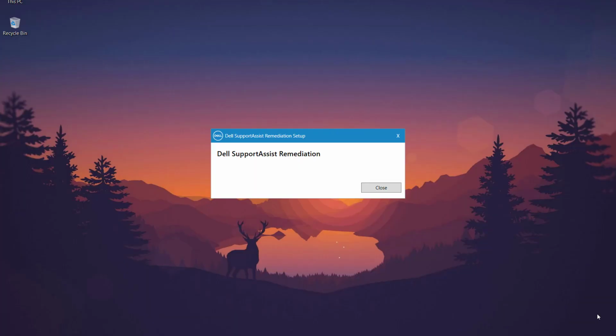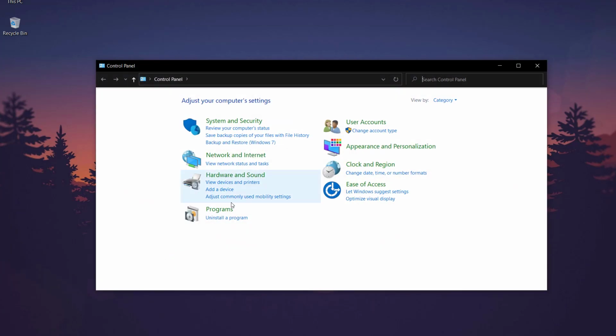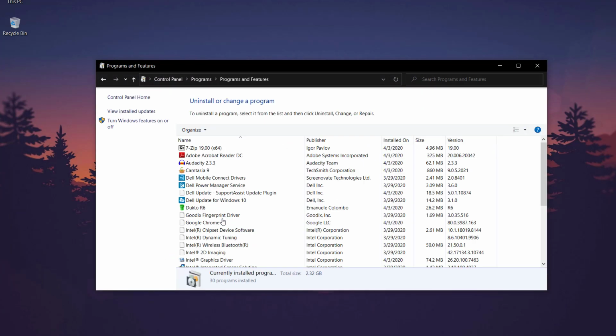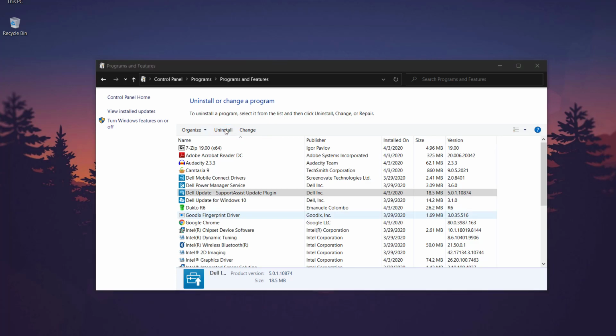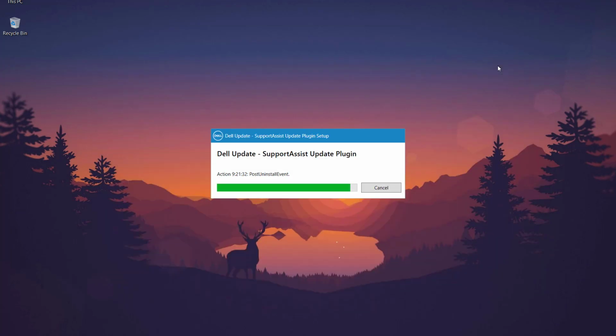So guys, I have restarted my computer, and I think the uninstallation process is completed for this application. Let me try to uninstall another program. Click on uninstall a program and let me try to uninstall this application. Here you can see that I can uninstall the program without any problem. So if the same thing happened to your computer, you can either kill the task from Task Manager, or if that didn't work, then you can try restarting your computer.